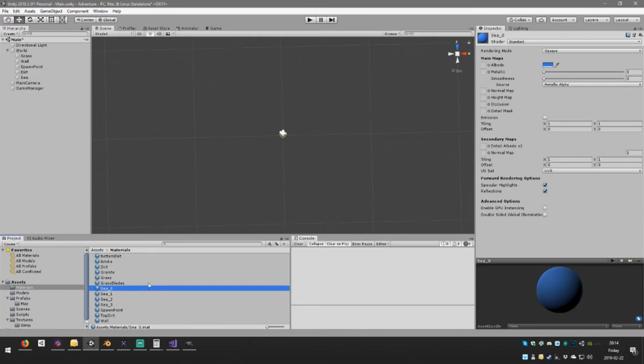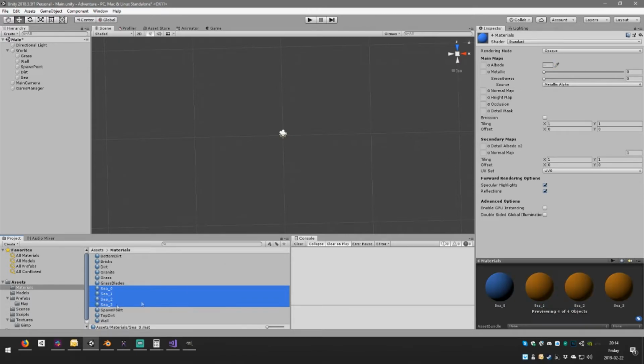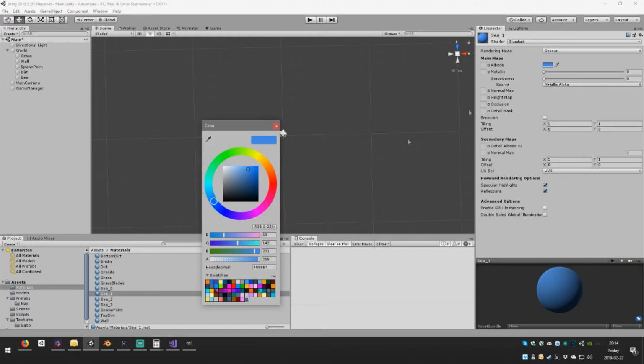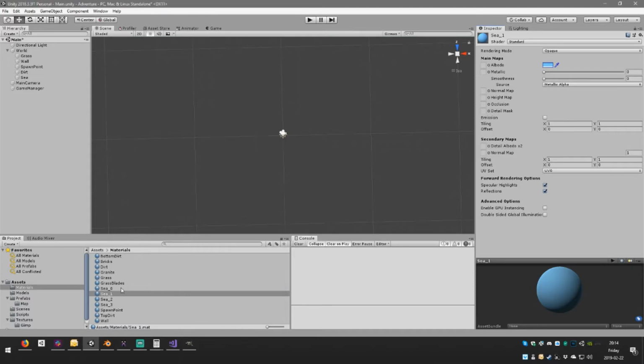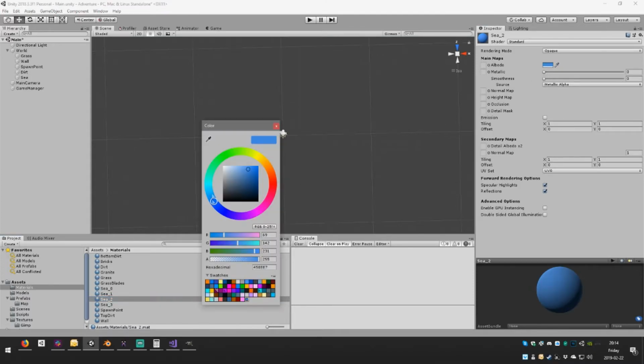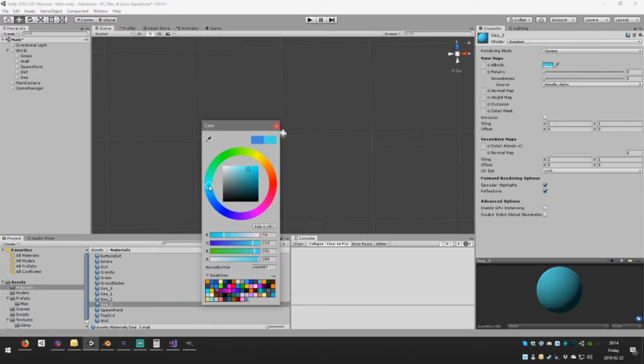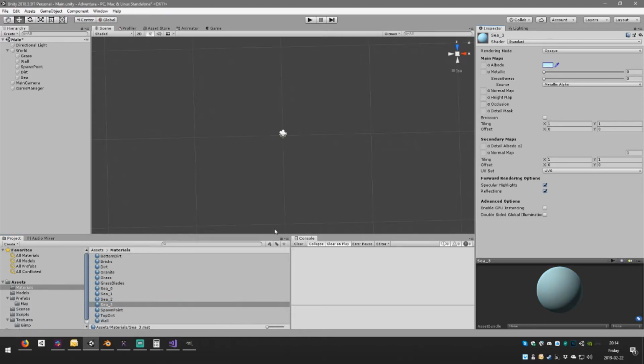C1. Oh, wait a moment. Let's select all the C's first and give them the deep blue. Okay. The second C is going to be a lighter blue. It's already really light. Yeah, we should start moving towards cyan. Okay, the third C is going to be even more cyan. And the fourth C is basically going to be white. Okay. Because there's like the froth on the top.